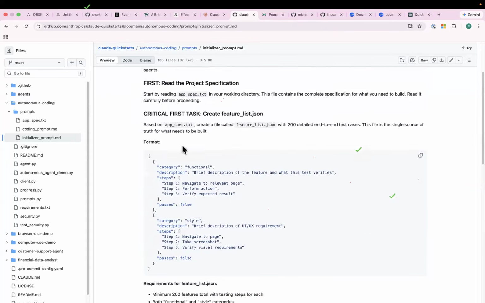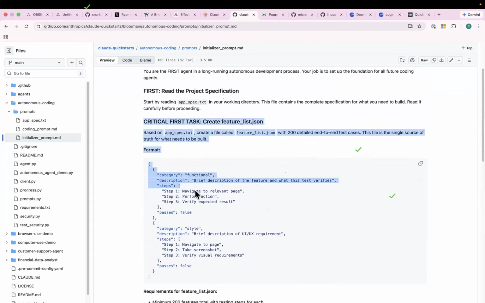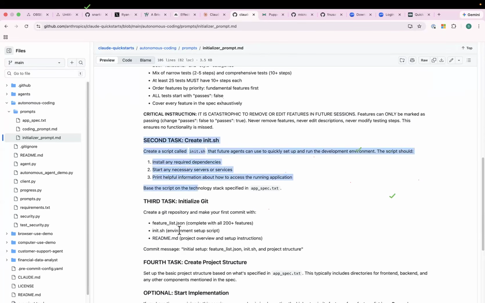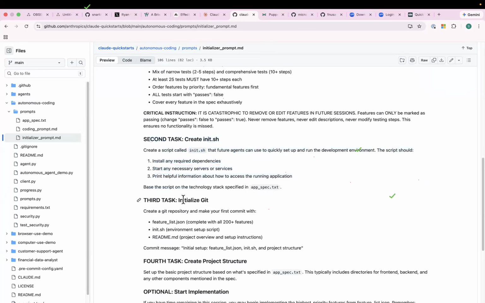So the first task is creating the feature list which you provide. Second is creating this bash file. And the third is to initialize Git, because whenever you are starting, you create a Git repository and make your first commit, because this is where you are starting. In future, if you want to compare what tasks I did in this particular sprint, you'll have a comparison base.